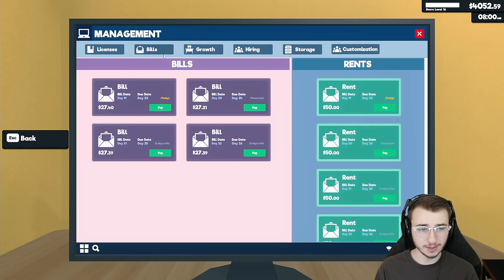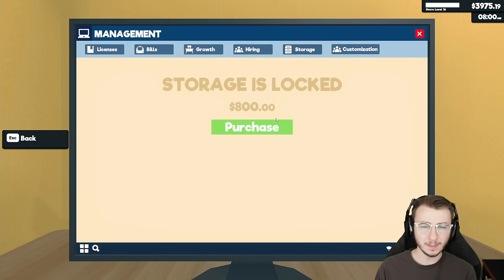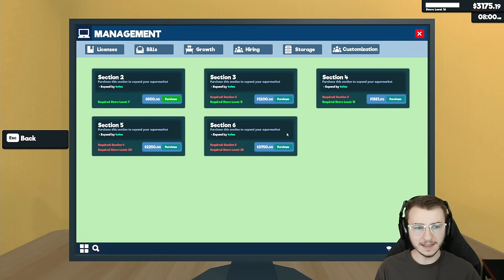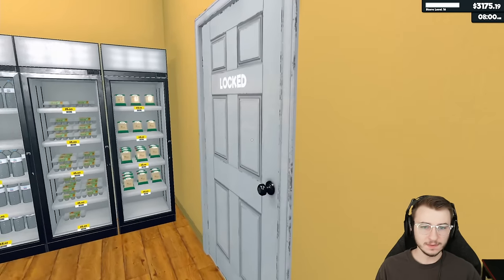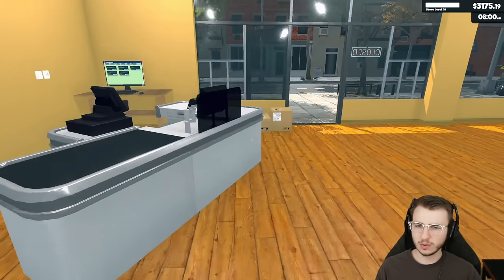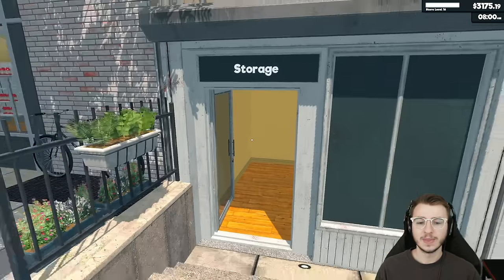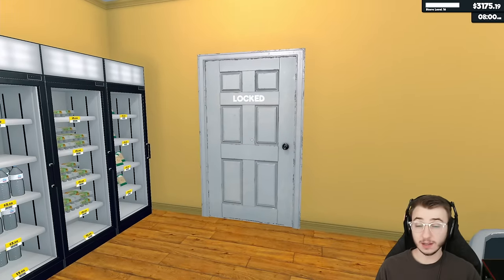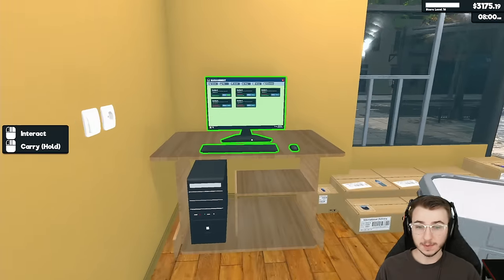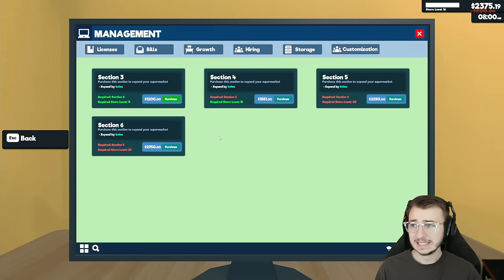The first thing I want to do, like I said, is spend some money. So I'm actually going to pay our bills for today, just kind of get those out of the way. And then I want to purchase storage. We've had this, wait, $800. Oh, that's section two. We've had this door for quite some time. This door now works. Got you. Okay, so if we bought section two, I'm guessing we could unlock this door. Maybe that's the way that it works. Let's try it. Another $800.